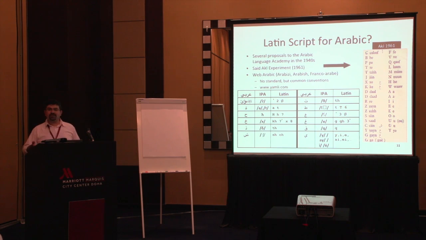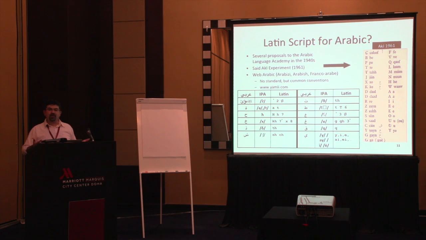Now, today, of course, we have a similar problem, which is that a lot of Arabs are not comfortable using an Arabic keyboard, or an Arabic keyboard is not supported on phones. So people want to do text messaging, and they end up coming up with an ad hoc alternative that people call Arabici or Arabish or Franco-Arab. These are all different names for the same thing. And here are some examples of what these look like.